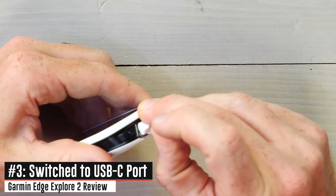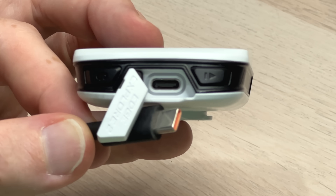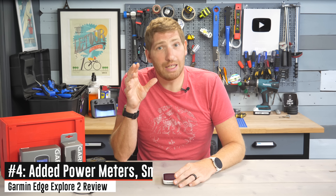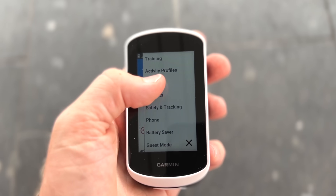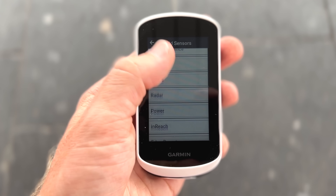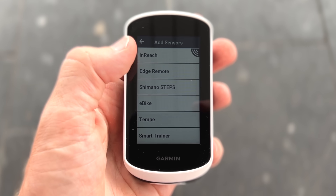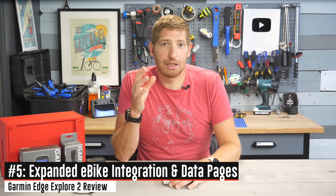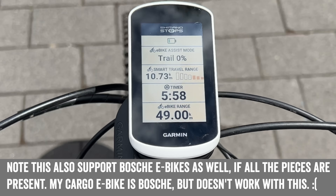On the bottom, they've added a USB-C port — Garmin has been transitioning to USB-C over 2022, and finally it's on the Edge Explorer 2 as well. For many of you, the big-ticket item will be the addition of more sensor types. The Edge Explorer 2 added power meter sensor support, so you can pair it to power meters. It's also added smart trainers, so you can pair and control those smart trainers, and it's added Garmin inReach satellite communicator support, giving you coverage when you're outside cell phone range. For the e-bike side, they've got expanded connectivity as well as a new data page showing e-bike integration with Shimano Steps.